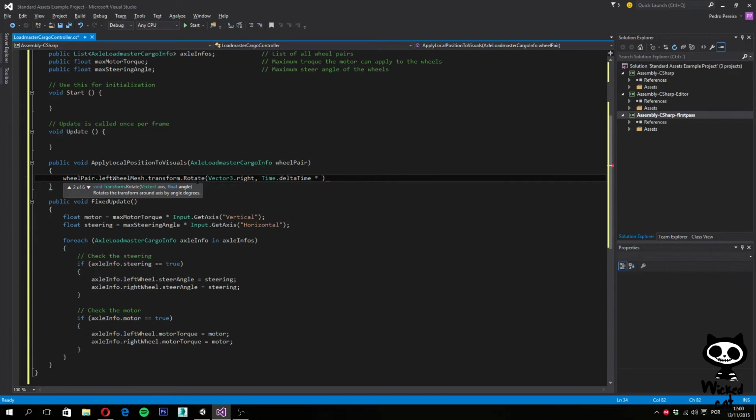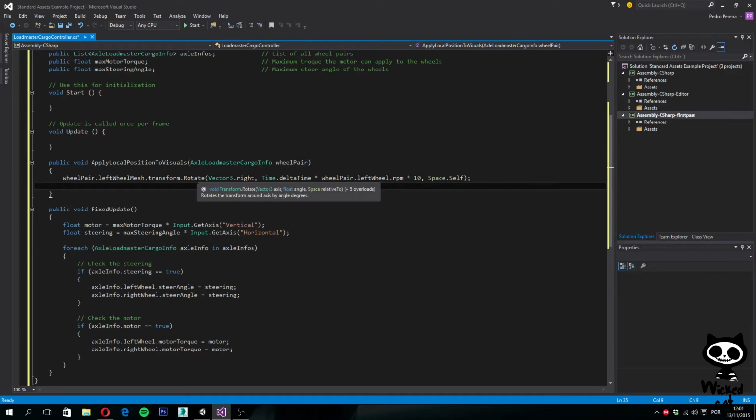I'm going to multiply this by the wheelPair.leftWheel, where it is, left wheel right here, and I'm going to get the RPM from the colliders, and I'm going to multiply it by 10. And now I'm going to say where it is going to apply. So it's going to apply to Space.Self. Okay, so we have it applied to the left wheel.